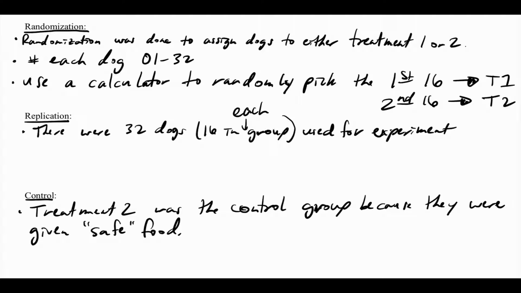Now, does that kind of thing matter on this one? Do I need the dog food to all look the same? Why not? Dogs don't understand. They see food, they eat it. Dogs don't have the type of intelligence that humans have, so they're not able to decipher things like that. Maybe the owners will see it, but the owner is not going to tell the dog anything. It won't work. So we don't have to worry about that here. But if it were humans, I'd make it look the same.